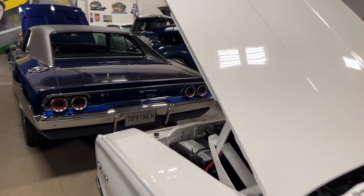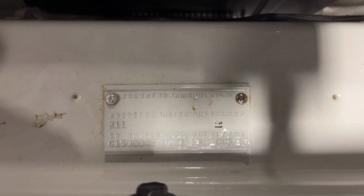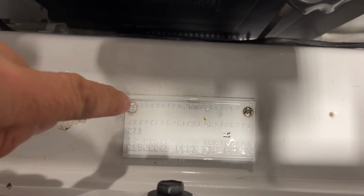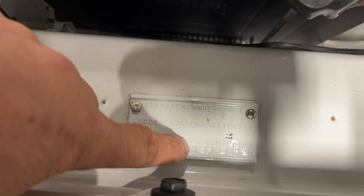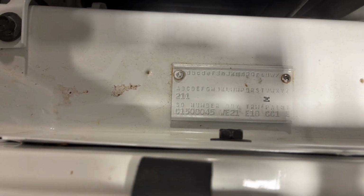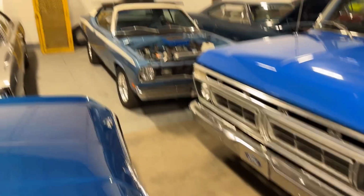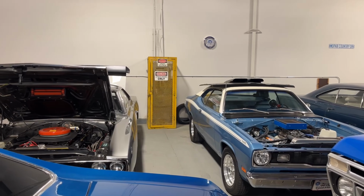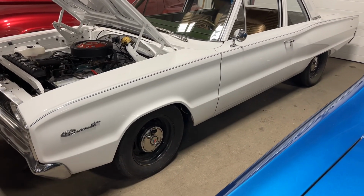Now I'll show you the fender tag. None of it's really going to matter a whole bunch because it's originally a blue car with a 6-cylinder. But what I can show you, and this is different than all the 69 and up, we have this style. So 65, 66, 67, and 68s are like this. But the 21, that's our post car. Our colors here, our engine designation is here, and then the serial number, but they're definitely different than the traditional 69, 70s that we're used to looking at on the other vehicles on this side at Riv's. So those ones have the other kind of fender tags that I'm probably personally more fluent in because you just see more of them.